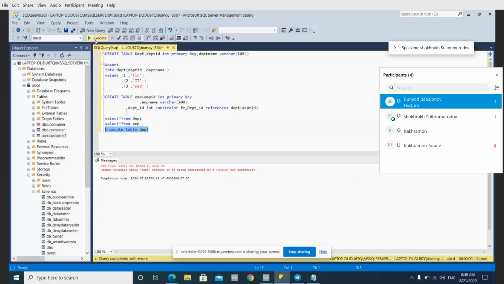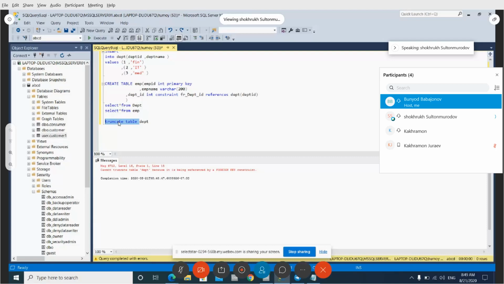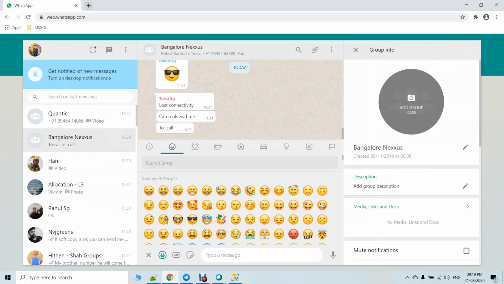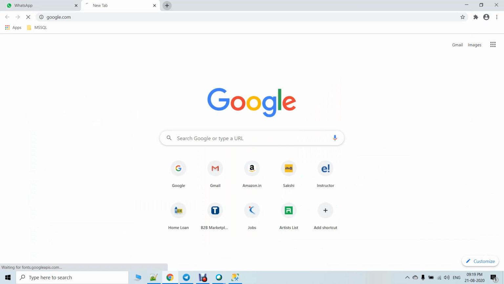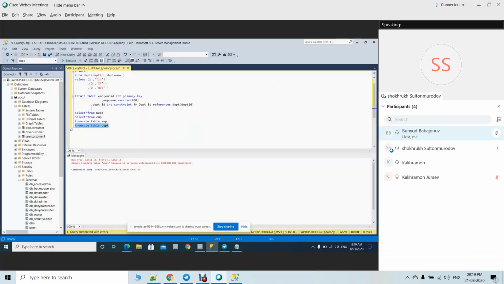Because the table is already referenced by a foreign key. I'm going to do delete. Why is it not working?